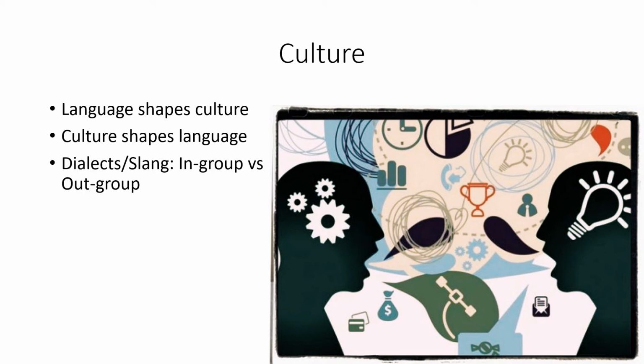The final thing I'm just going to talk about really quick is dialects and slang, the terms here, and then I'll give an example. Why do we have so many different dialects for languages? Why do we have so much slang? One of the things here when it comes to culture is that language is used as a tool to determine who's in the in-group and who's in the out-group.